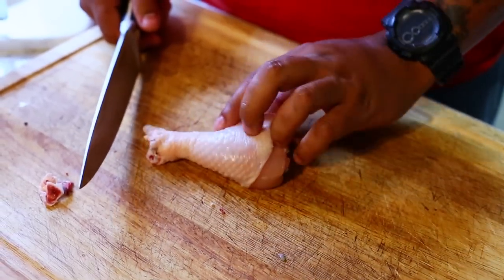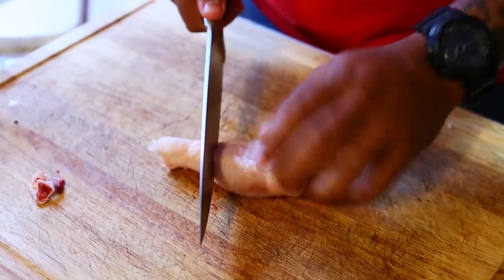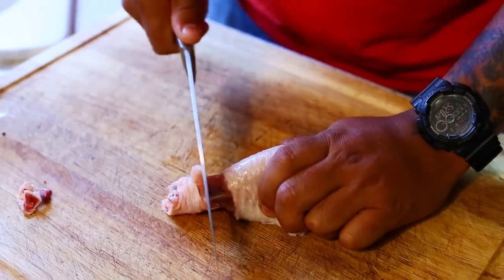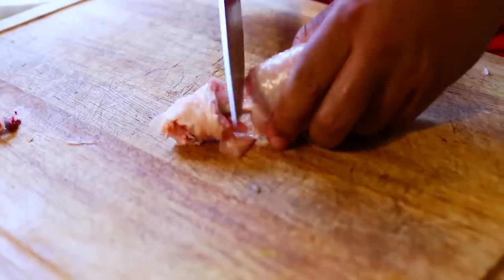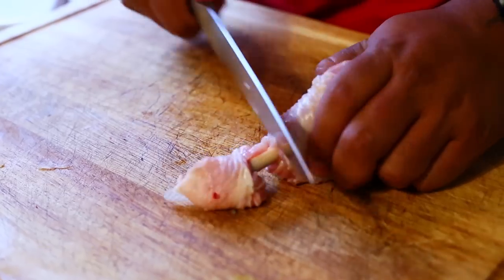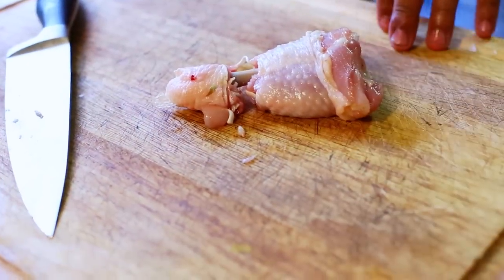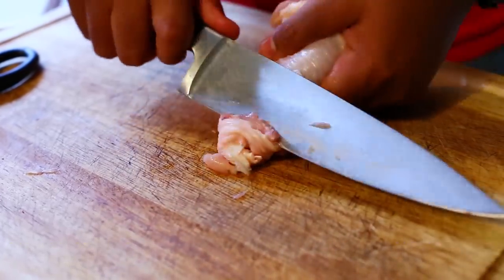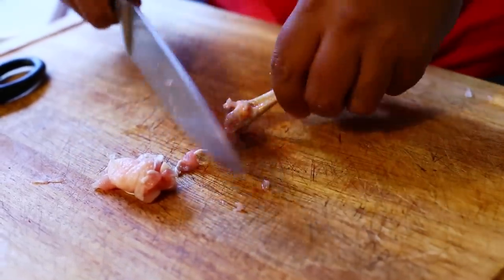What you want to do is come about at least three quarters of the way down. You got tendons running through this chicken leg — you're not going to be able to get all of them out. Take a pretty sharp knife, do a couple strokes, turn it, do a couple strokes just to cut through because sometimes the tendons are very hard to cut. Just keep going, kind of swipe-cut — you might have to go through this a couple times. Keep going, cut through. Now you can see how I'm getting clean on that chicken bone. And for things you can't get, use a pair of kitchen shears to cut that right there.